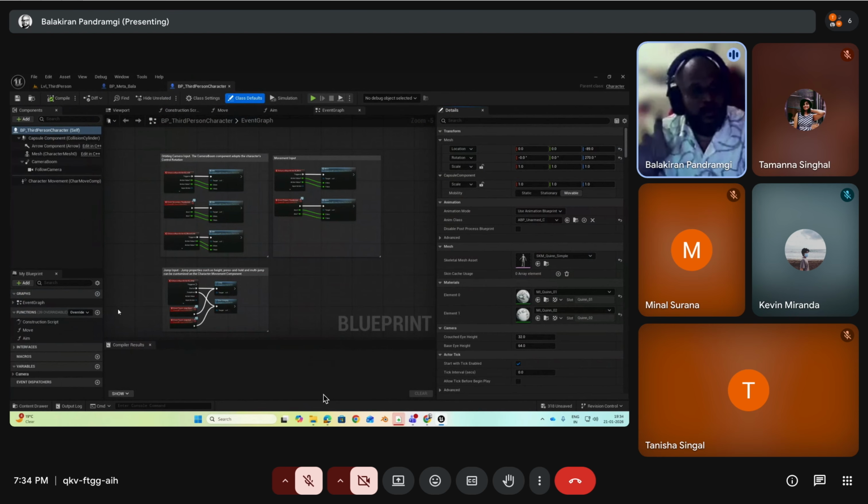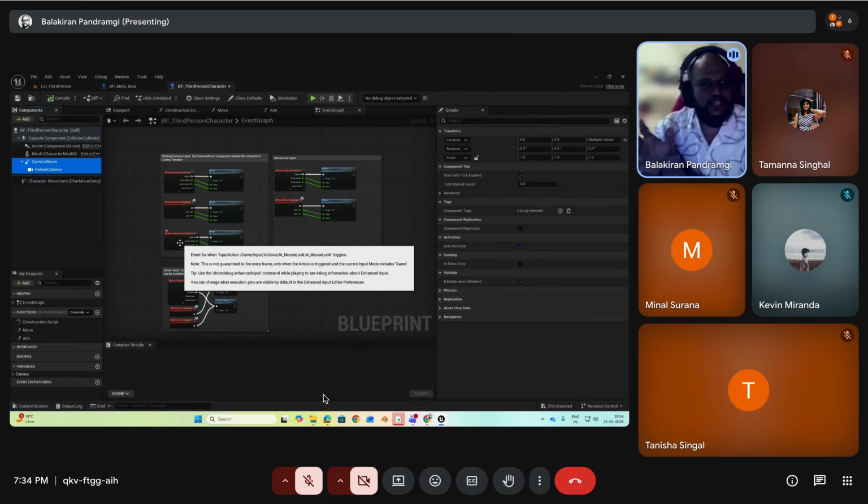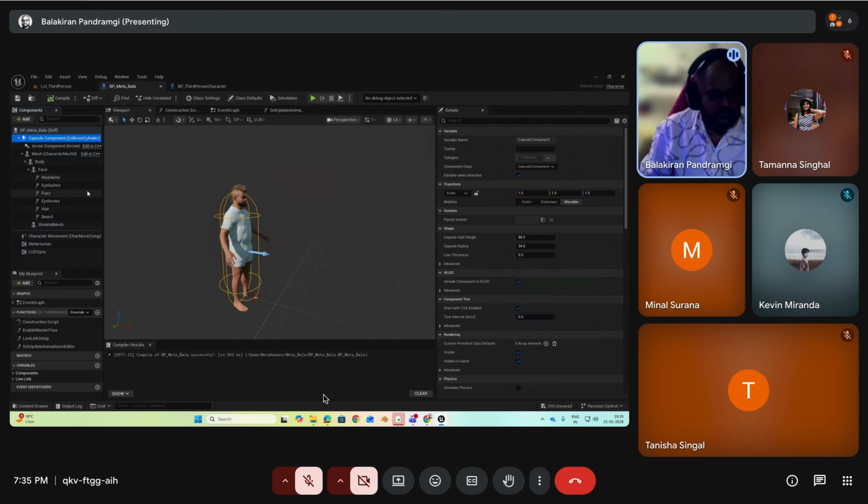I want my third person to be replaced with this character, right? So whatever I have in my third person, let me take it there. But there is a process. It will not happen just like that. It has a lot of things to get connected. So now, let me select this. First, I want to select the camera. Now I'll go here, select the capsule and paste it.